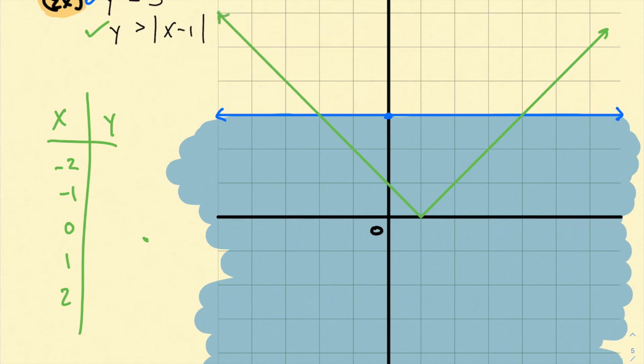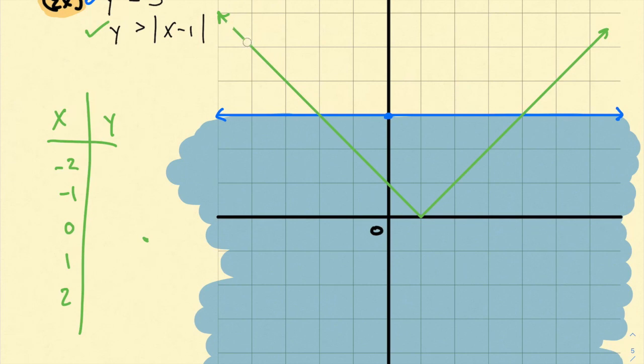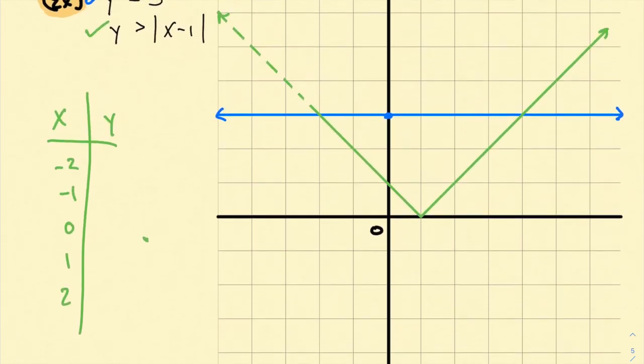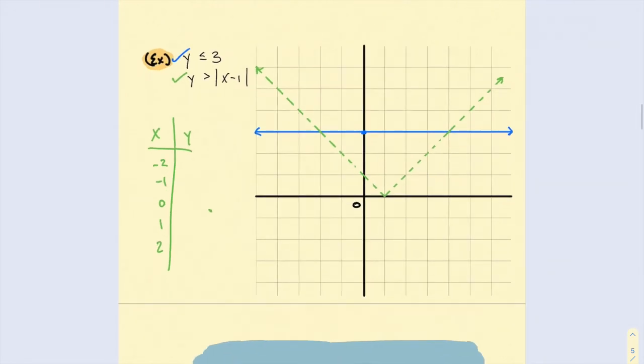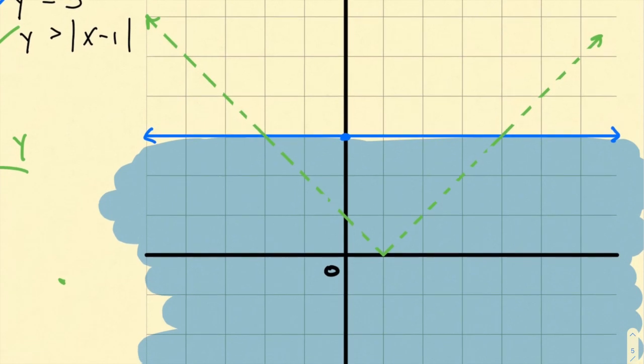Now, I do need to have my lines dashed. So for that, I'm going to do a partial erasure. Oh, and I realize it's going to erase my highlighting again. So let's see if we can fix this. Sorry about this. Let's get back to the eraser. This is kind of a workaround for the iPad if you're on an iPad. And now let's save that beautiful shading. There we go. No harm, no foul.